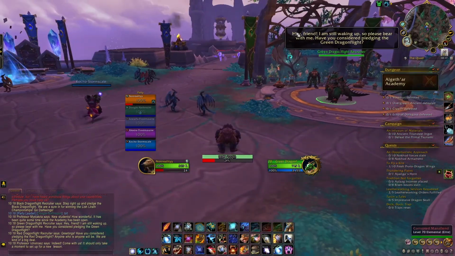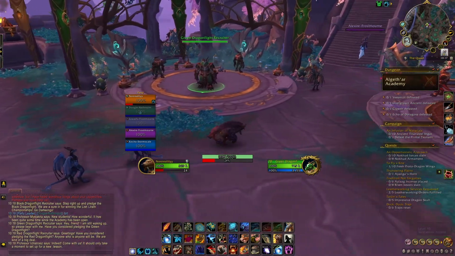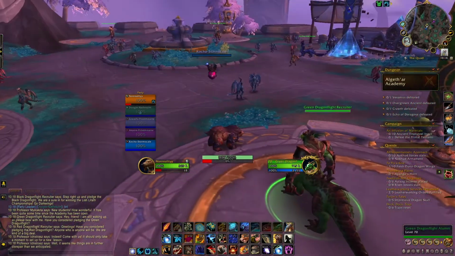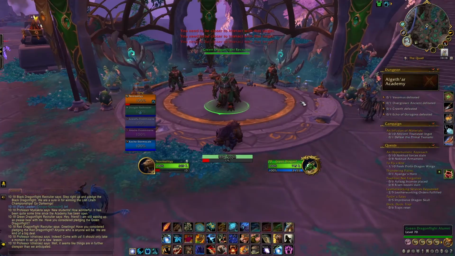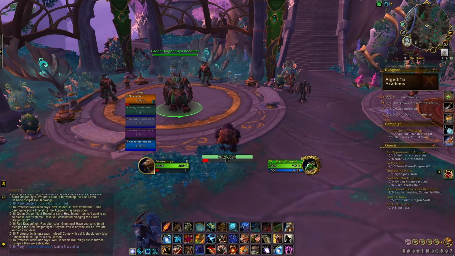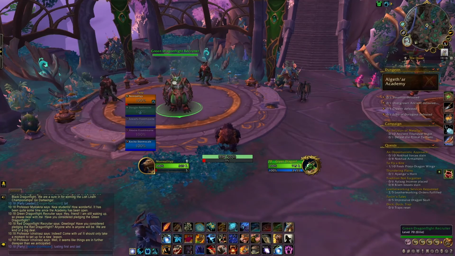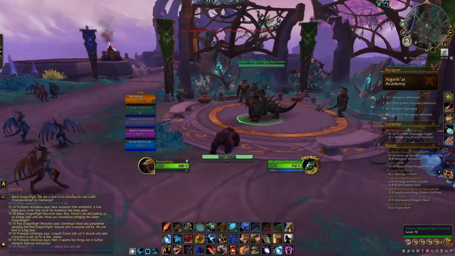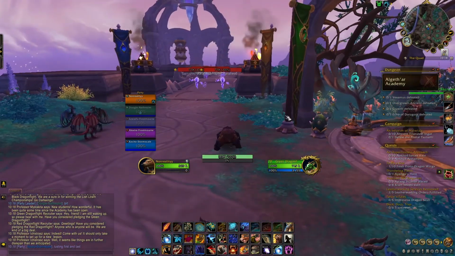So I will skip around to each boss, and when I get there, I will guide you guys through it and what stuff happens. But one thing you gotta note first is that each of these NPCs will give you a different buff. Right now we are in the Algeth'ar Academy, and each of these give you a different buff. You can look through them and see which one you want. Personally, I take the green one. And I will see you guys in the first boss.